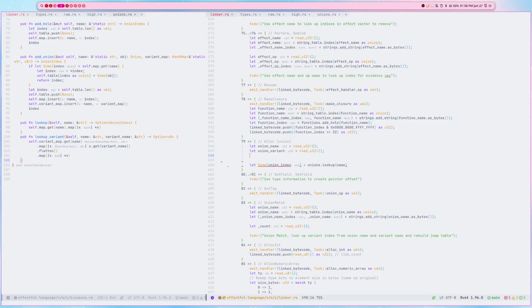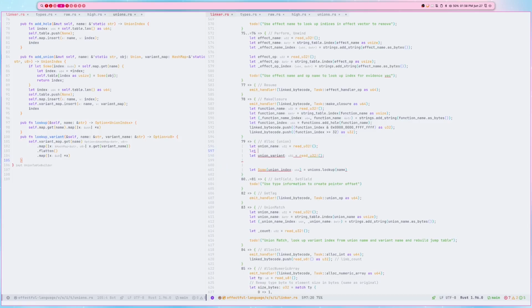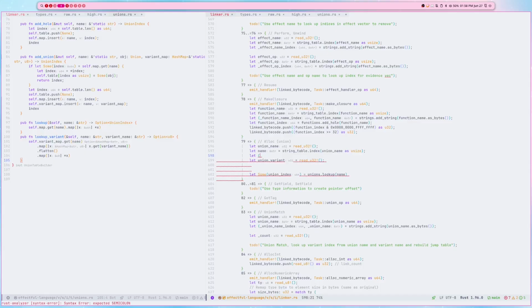First, I'll need to get the equal string table index, your name as usize, let index and union name equal strings dot add string name as bytes.